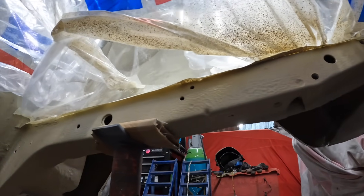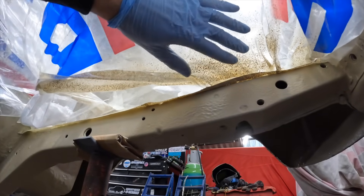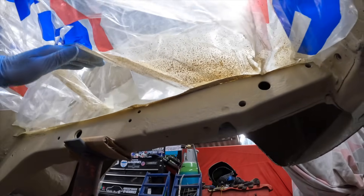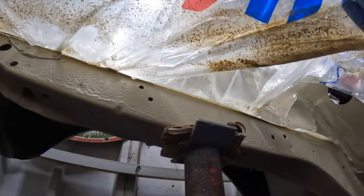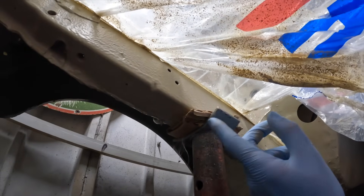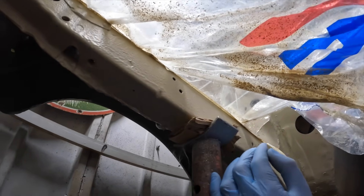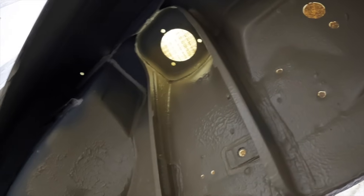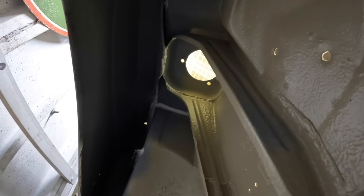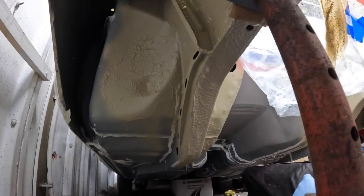I mentioned I was going to do the front of the chassis rails - they've both come out so good. I had masking tape and plastic over them so it's feathered into the chassis rails and will blend in nicely with the rest of the engine bay. Here's the other chassis leg, all complete. You'll notice I've moved my axle stands up to the front where it's already been painted, with a bit of cardboard protecting the paint. I did move on to the offside front wheel arch but didn't get too far - there's still lots of primer and I haven't started on the inside of that front wing, plus the rest of the underside and gearbox tunnel are still in primer.